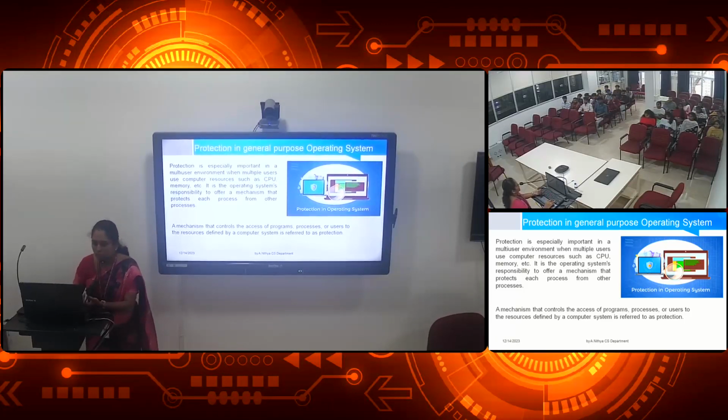Protection is especially important in a multi-user environment, as computer resources such as CPU and memory, etc. So here we are going to use a mechanism for protecting our computer resources. That is a mechanism that controls the access of programs, processes or users to the resources defined by a computer system.